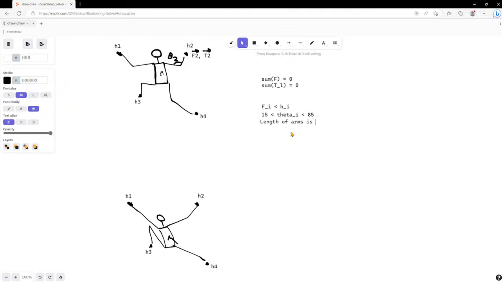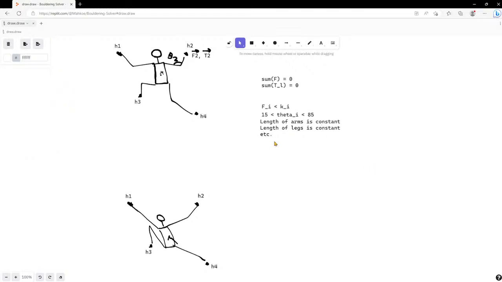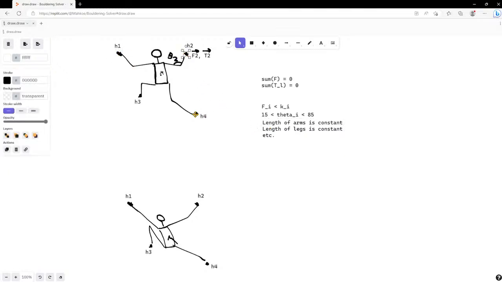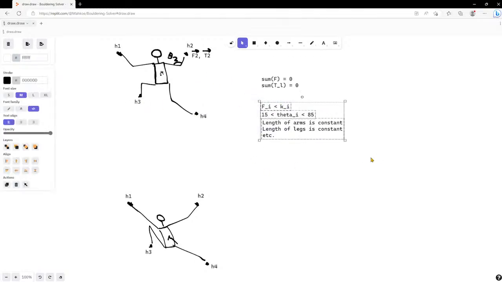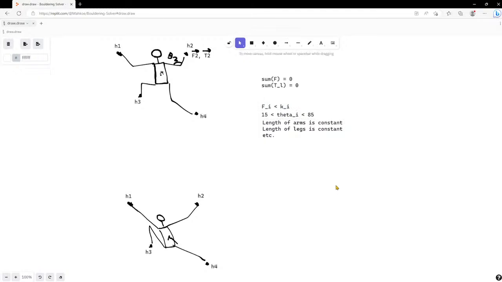Length of arms is constant. Length of legs is constant, etc. And this is really where I'm starting to have trouble. It's one thing to just solve the statics problem and even maybe to pick one of the infinite number of solutions. It's quite another to also enforce a bunch of these other constraints. I just have no idea how to do it. I tried looking it up, but all I can find are these abstruse mathematical papers that I can't understand for the life of me. Or I guess I could sit down and really think about it, and that might be what I have to do eventually. But there's got to be something simpler.